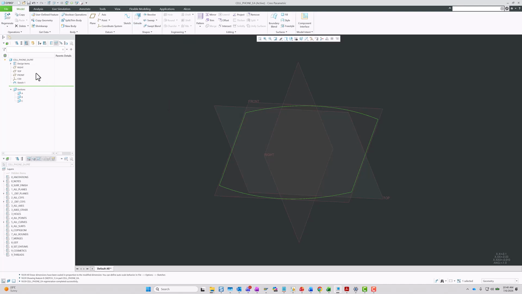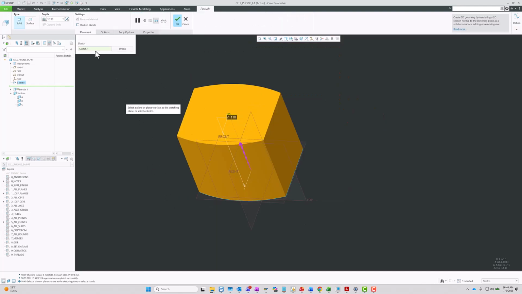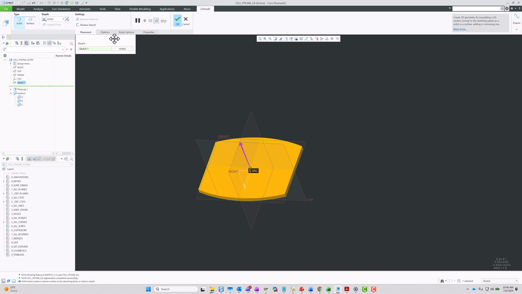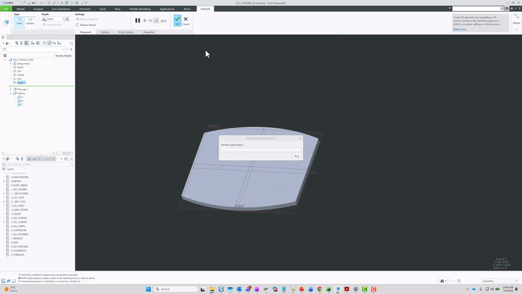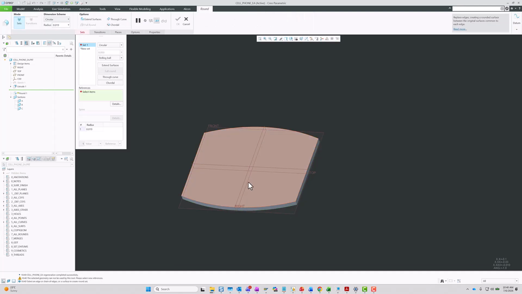Just change the thickness to 0.05. Finally, click Round. Change the radius to 0.019, and select this corner edge.